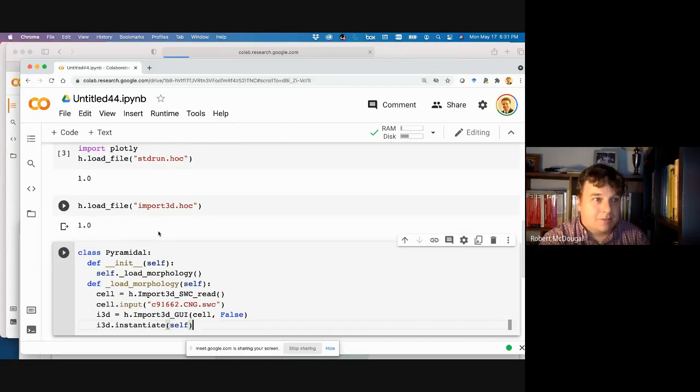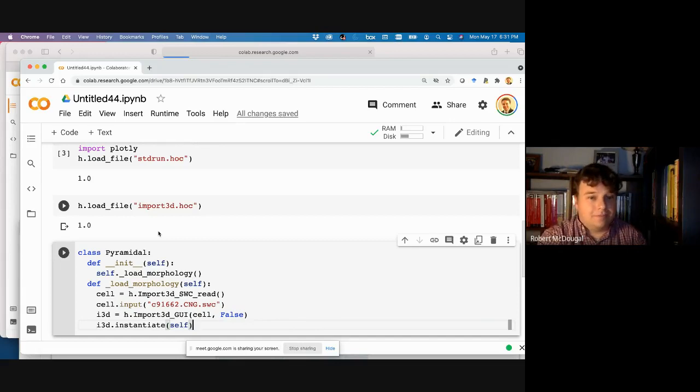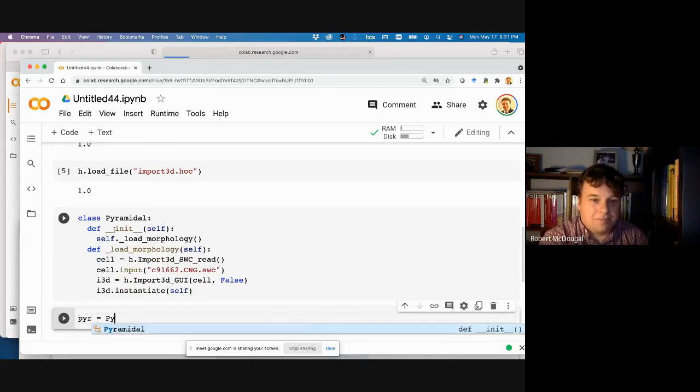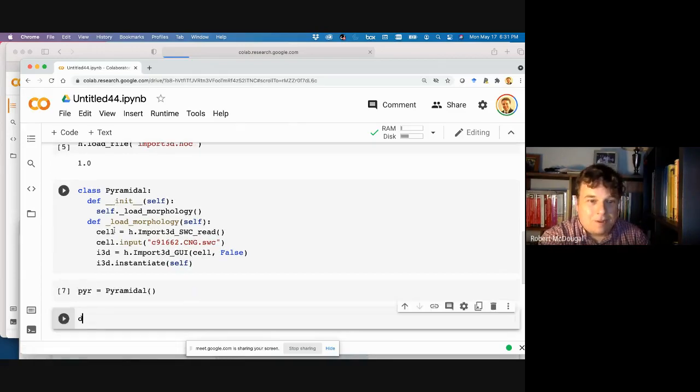And then we're going to instantiate this inside this object. So am I correct that instantiate basically associates a bunch of variables with the class itself, right? Absolutely. So let's try it. This is how we find out. We're going to create a pyramidal cell. I haven't put any ion channels in here, but I'm going to go ahead and try it anyways because I can do that experiment, because it's in the computer. So I create a pyramidal cell, and let's just look at the directory of the pyramidal cell.